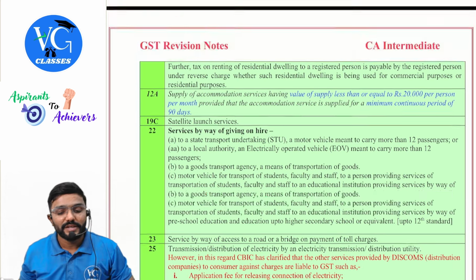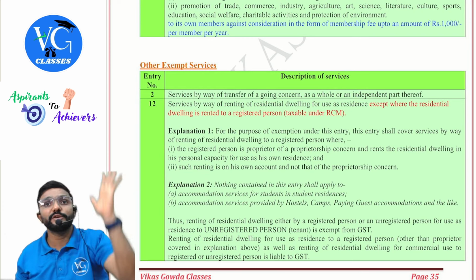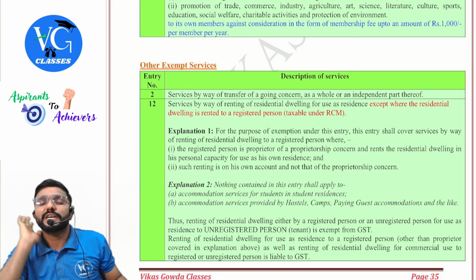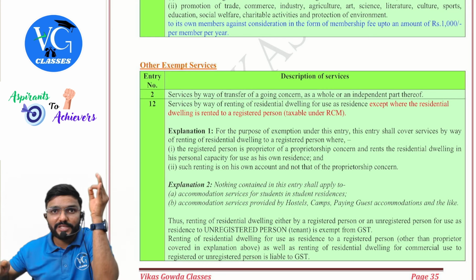So, now listen here. Here, residential dwelling given for residence is exempt. But under RCM, they didn't put it like that. Renting of residential dwelling is taxable under RCM if the tenant is registered under GST. Now, if residential dwelling is used for residence or commercial, is it taxable under RCM if tenant is registered? Yes. But here exemption is only if residential property is used for residence, exempt. Clear? In RCM, they didn't use this word. They just told renting of residential dwelling to registered person taxable under RCM. Now that registered person is using for residence purpose or not for residence, RCM is applicable.